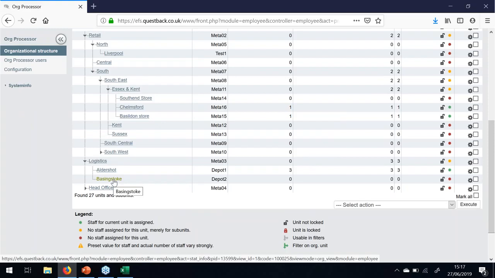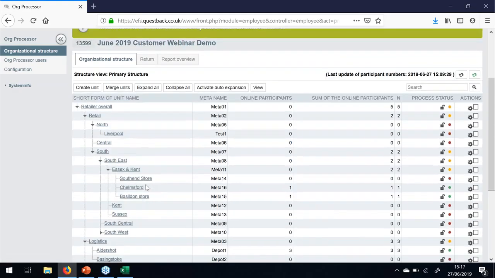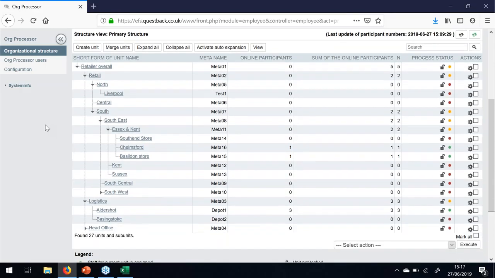If I now just go back into the hierarchy area, one thing that I want to show you as well is around assigning participants. There are a number of ways you can assign participants to a hierarchy. Where possible, it's always best to preload that information.